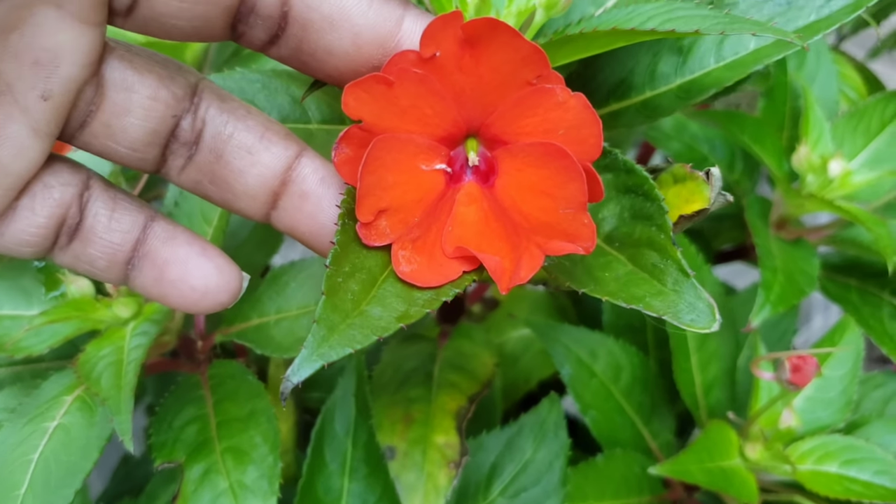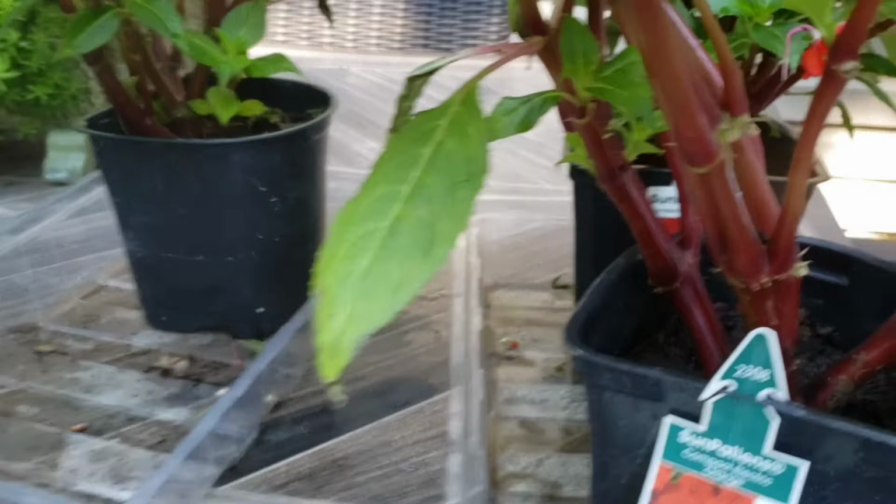Let me show you what we're going to pair them with. Let's go ahead and scoot this back right here, and we'll move this back so we'll have some room to get some plants on the table. Here is the star of the show. Look at this gorgeous bloom right here. Look at that. Just gorgeous.